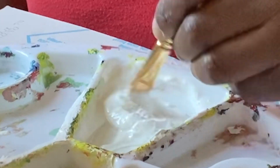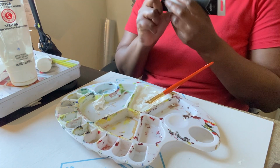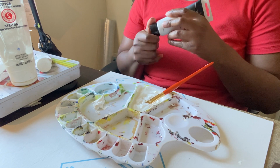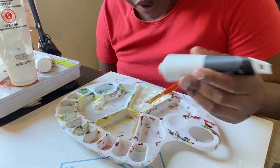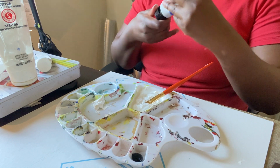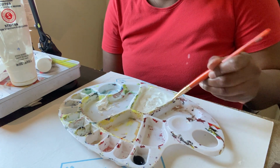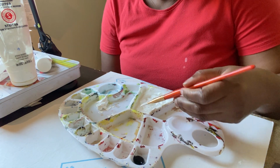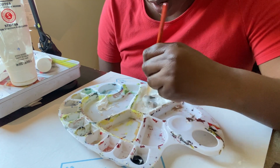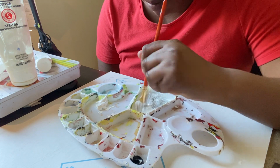Okay, so I need to put a little bit of black in this one. There we go. Probably I'll put it on the side first, and then I'll mix in a little bit at a time, because sometimes you end up with way too much black in there and that's not reversible. Well, I guess you'll need more white for that. So here we go, mixing in some of that black.